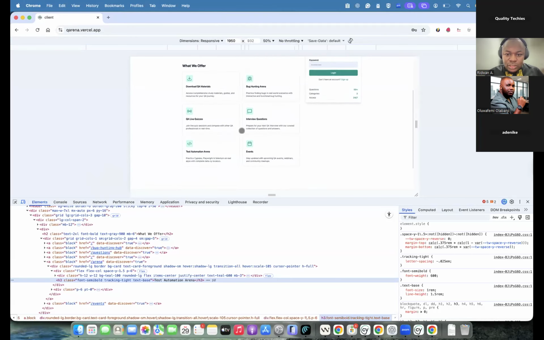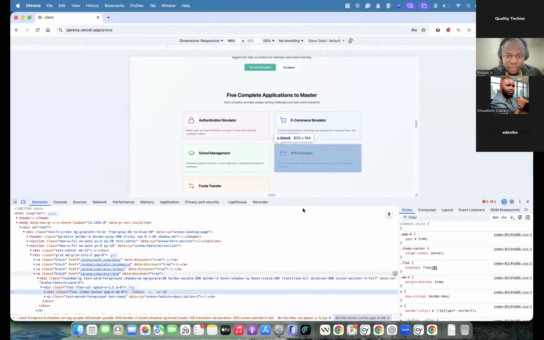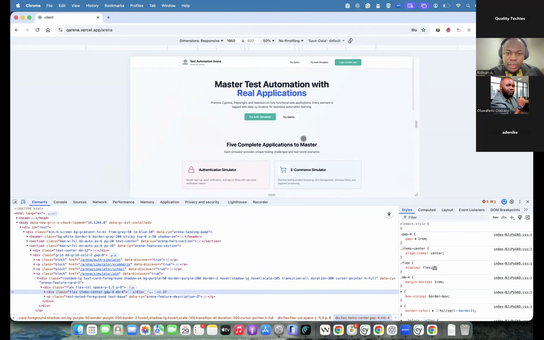So on our ATM simulator, we right click and inspect. Like I said, this website belongs to us. It's something I'm building myself.